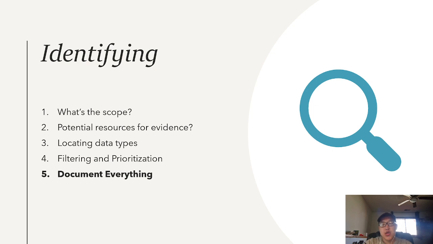Locating data types and considering whether that data is volatile data, such as RAM or live network data, or non-volatile data, such as data stored on hard drives and such. While doing this, it is also important to keep track of what you want to find out, so filter out the irrelevant information and prioritize the information that you may require for the investigation. The most important thing to keep track of in this step and every step is to document everything. This keeps track of what was gathered at the scene so that it could be simulated.